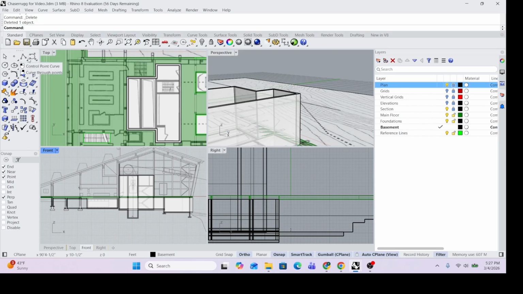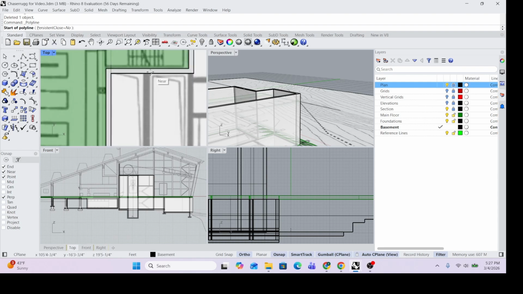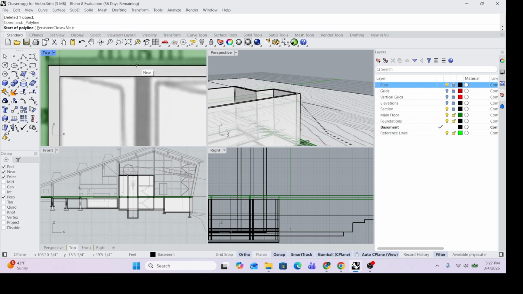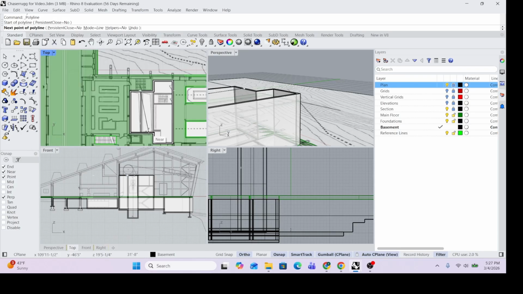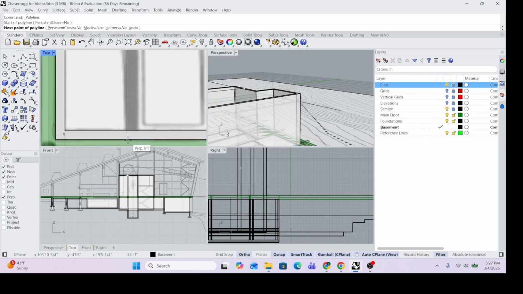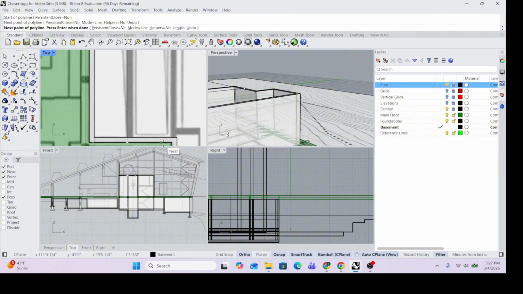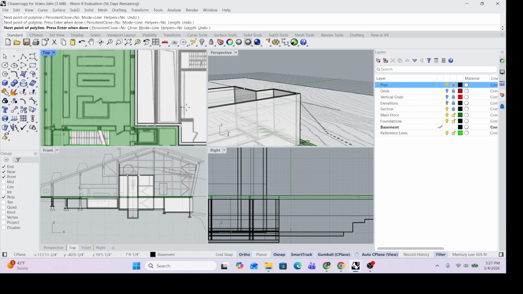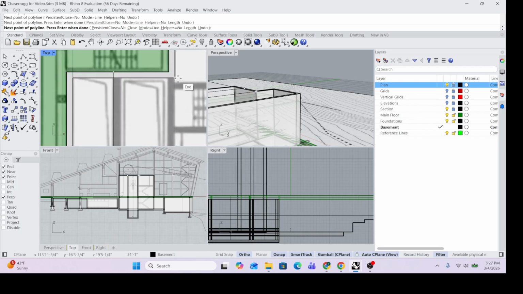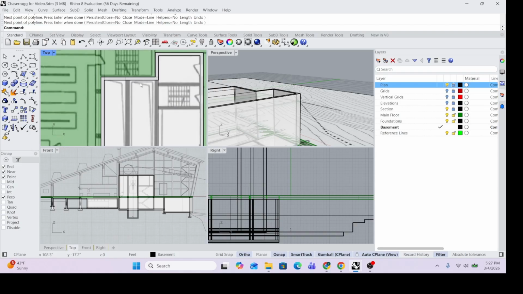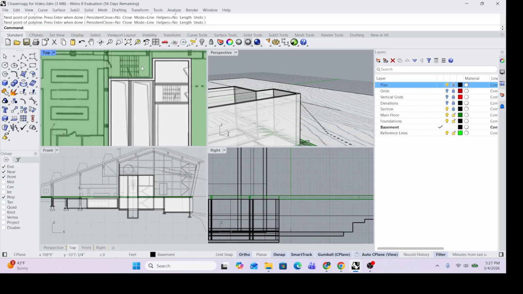So I'm going to come back in to Polyline, and again, we need to go all the way through. And I'm just going to come all the way to the end here. I'm going to snap to this. And don't worry about all the overlapping. We'll use join later, and if you still see any lines, it's probably a curve that you can delete.